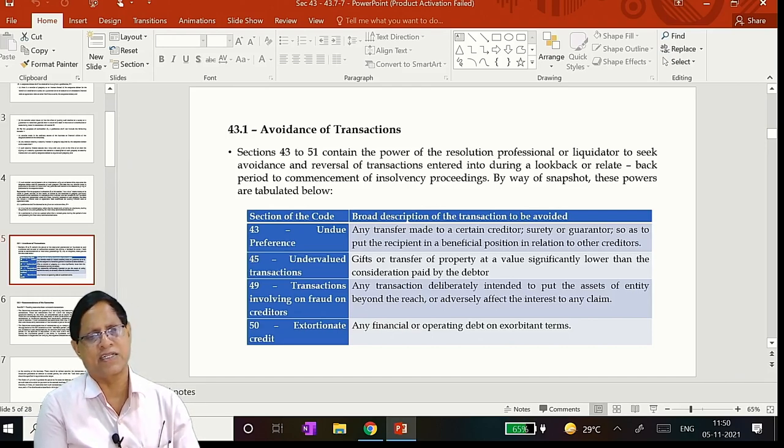Then comes the NCLAT and then, once the adjudication has gone wrong or your presentation assisting the court has gone wrong, then nobody can save these things. Again, you can't bring in new things pleaded before the appellate body. So that is the issue we are going to take up for discussion and these things. Yes. Next slide we are going to take up. Next lecture we are going to talk on these things. Thank you.